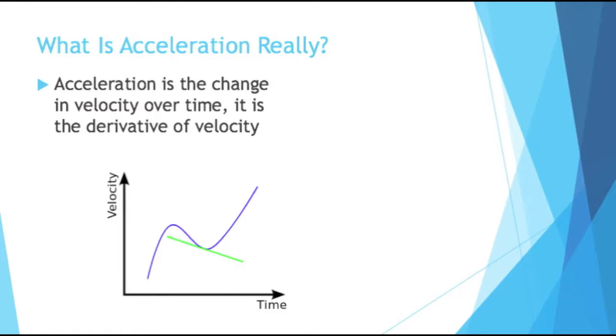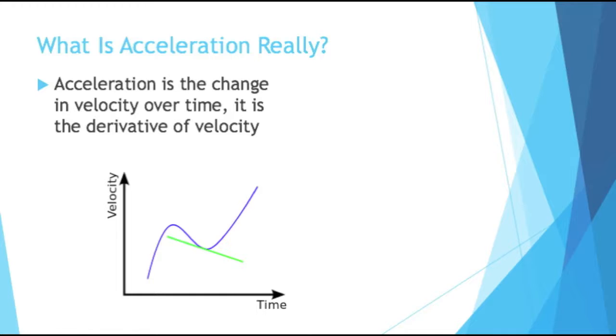I think it's important to make a note of what is acceleration really. So I'm going to go briefly into a calculus concept, but keep it very simple. So if you've never had calculus, that's okay. Acceleration is the change in velocity over time. That's something we're familiar with. As you speed up, your velocity is increasing over time. But what's interesting about acceleration is it will always be the derivative of velocity over time.